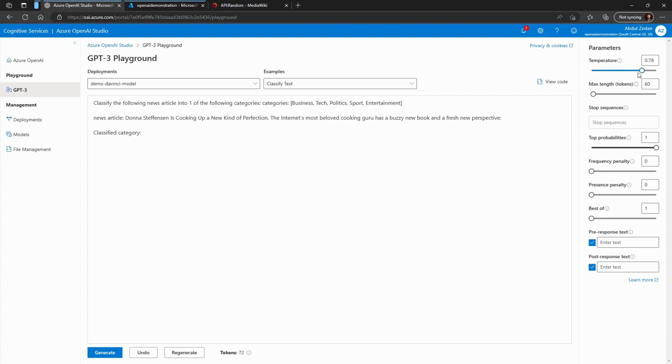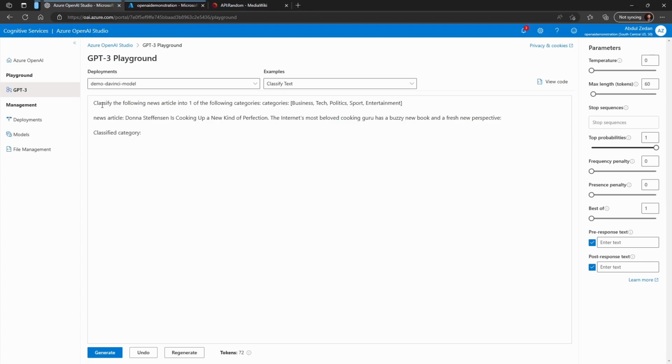So maybe you want to have more conservative anticipated answers, and you would just set this temperature to 0. The max length is just the token. A token is a way for the model to break down this text into smaller fragments so it can be able to process the text and do everything on the back end. And the tokens you're seeing here: 72.